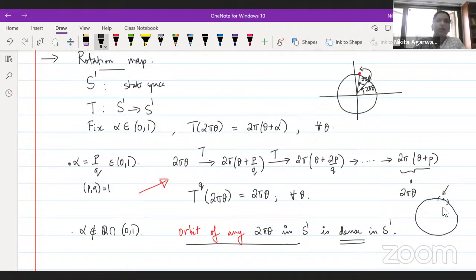So not just the points are going everywhere, not coming back to the original point, but they are going everywhere on the interval. And in fact, there are more properties that one can say, which is called the equidistribution property, that they are not just dense, but they're dense in a very symmetric way, in a very nice way on the circle. Okay, that property is called the equidistribution property. And there's a famous theorem that I think we will talk about tomorrow. So the map at the definition level is very easy, right? But when you try to understand the map from the dynamics point of view as to how orbits are behaving, that's when interesting things start to show up. And this is one of the properties that we have seen.